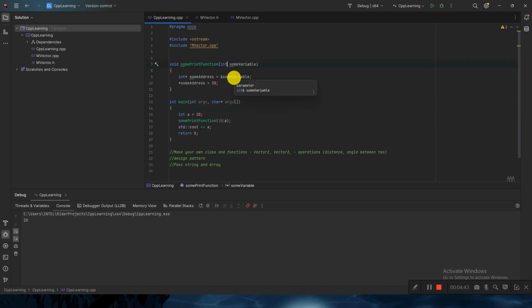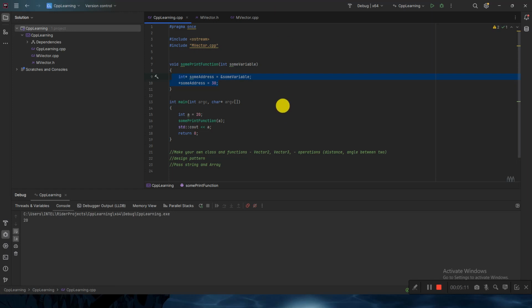But if I delete this and am not using the reference, if I am using pass by value, it will copy the value, and in that copied value I am having the address and changing its content. I think now you have a fair understanding of the difference between pointer and references, why we should use pointers, why we should use references, and how we can use them.